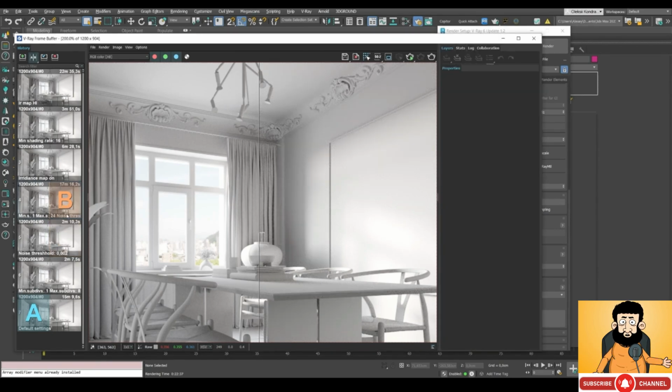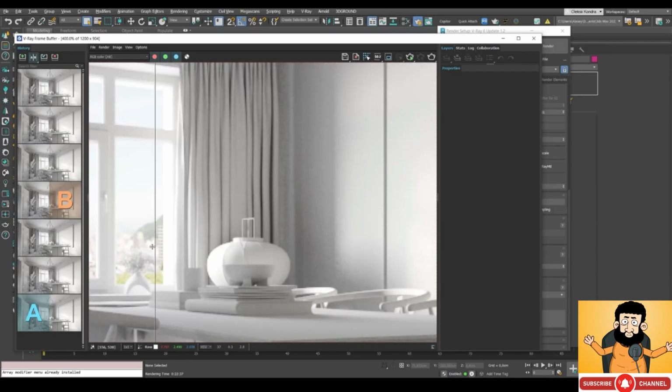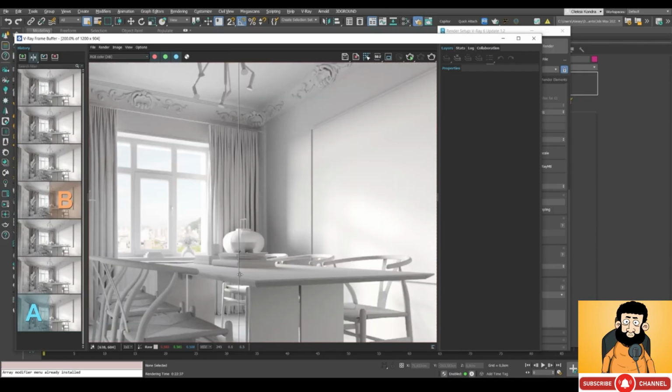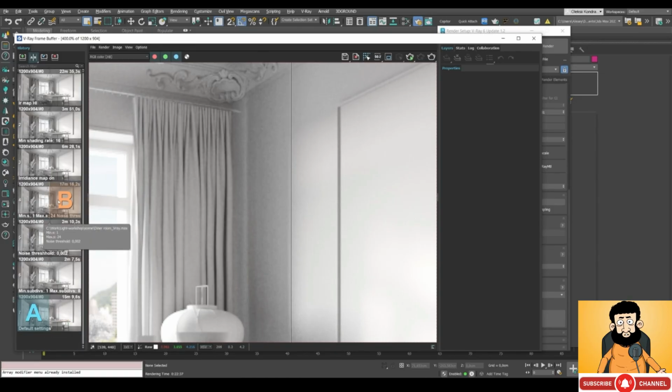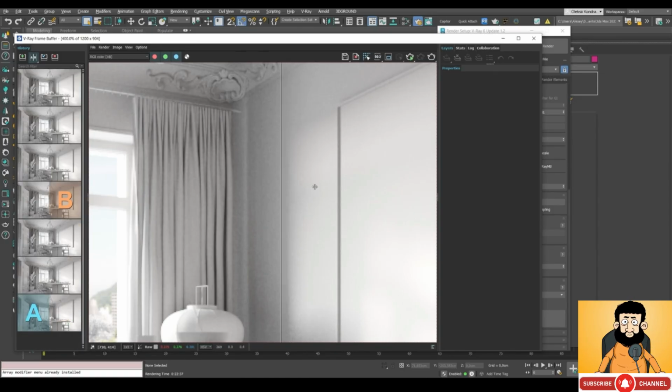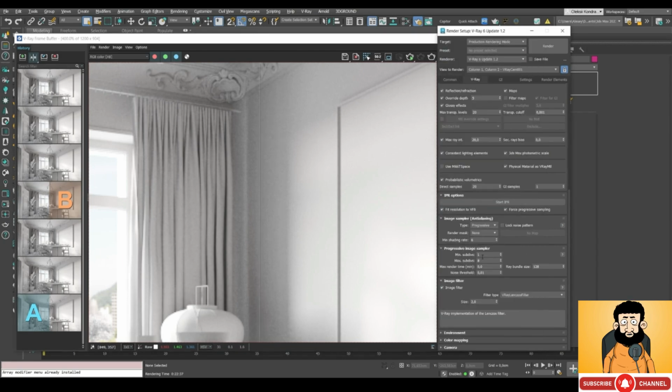In this test render, min subdivs is 1 and max subdivs is 24. So let's compare it with the default render. The amount of noise is almost the same. There's a difference, but it's insignificant. This render took 17 minutes to render. So compare it against the default render's 15 minutes. There's hardly any improvement. I reduced noise threshold as well as subdivs limits. I was trying to find a balance just to show you.